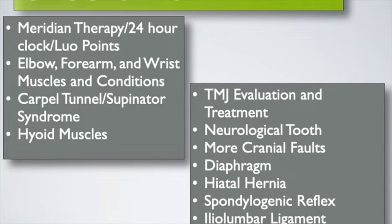And the way we correct the diaphragm is we correct problems with the psoas, the upper part of the psoas. We correct whatever we find with ribs, subluxations, fixations, thoracic and upper lumbar fixations. Usually that will normalize the diaphragm, as well as upper cervical problems, because the innervation, of course, is from the C3, 4, and 5. And of course, there's vagal nerve involvement too.